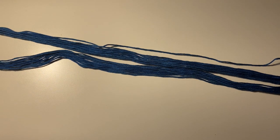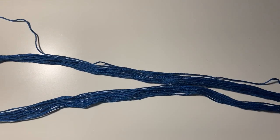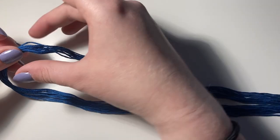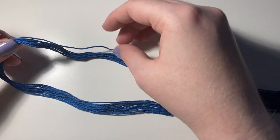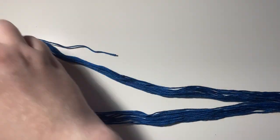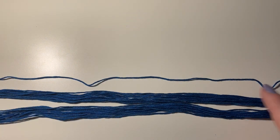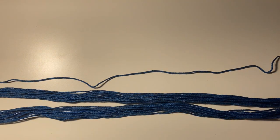Now, if you had 22 and you only needed 22, you still have to obviously add in your background color. So what you would do is, instead of making this string extra long, you would just make it extra short, and then you can start doing your stitched loop from here. And then this little tail you can just snip off throughout the bracelet. I try my best to stitch this thread into the bracelet and then I cut it off. So that's what you would do if it was an even number of strings, but if it's an odd number, it works out a little bit better and you just do this. Obviously, if your background color is different than your bass string color, then you'll definitely see this string at the end of your bracelet and also at the beginning.